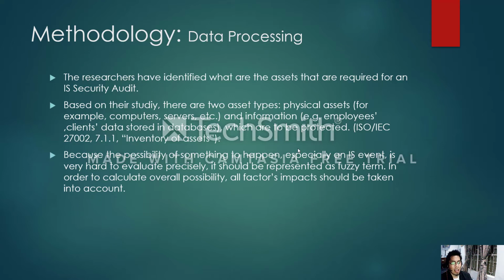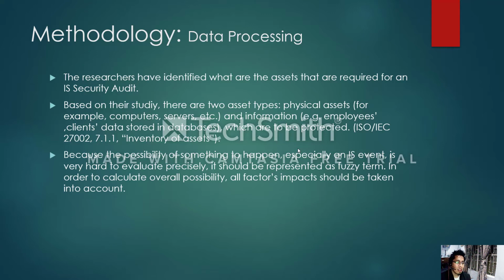Now what that means is that for every IS-related matter, since most of the time it's confidential information, we cannot just consider physical assets as the primary aspect for any security audit. And at the same time, on the other hand, we cannot just consider the informational assets as the important ones, because they basically have to have a chemistry with each other, or should I say consideration with each factor, with each asset that needs to be defined and evaluated, for us to be able to apply fuzzy logic and get those decisions that we make.